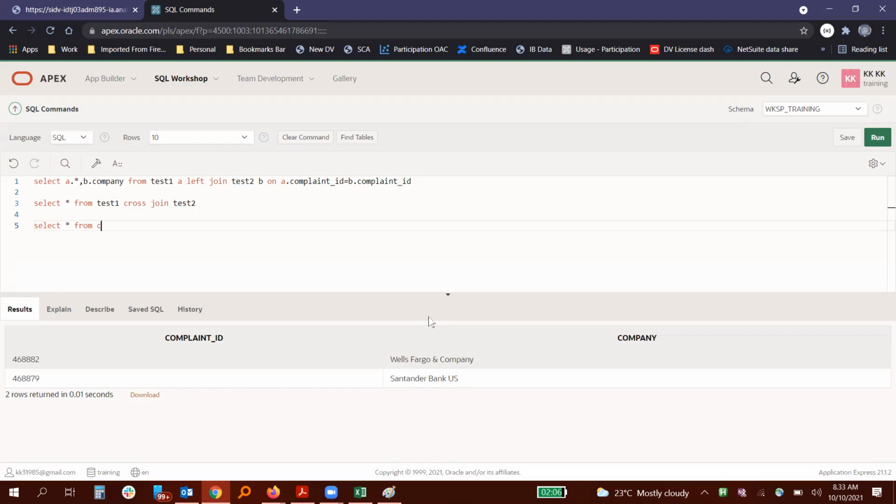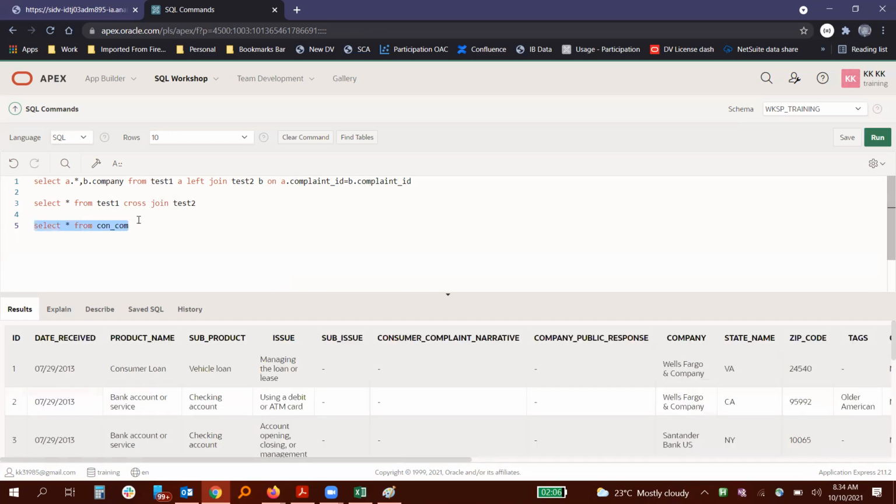When I say lead function, it means what is ahead of my selected row, what is the next row, compare with that, or what is the value of that, get me that. That's a lead. Lag is what is the previous row, that's your lag, okay? And how to use that, I will tell you in a moment. And then you have null value, you have first value, last value, and nth value. All of these are used in an analytical environment, right? So when, let's say we see what is there in our table first, and then we'll start using one of those functions, right?